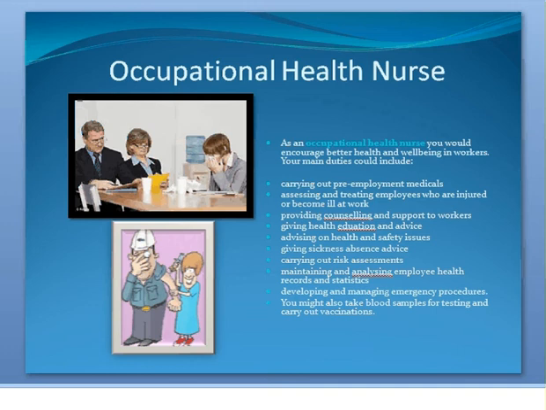If someone's hurt on the job, unless it's a 911 call, they can assess and treat the employees who are injured or become ill at work, and maybe tell them that somebody should go home because they're spreading germs everywhere. They often develop and manage emergency procedures. Sometimes they'll even be involved with taking blood samples for a particular business and carrying out vaccinations, all kinds of stuff. So it's a multi-faceted nursing job, if you're interested in that kind of nursing.